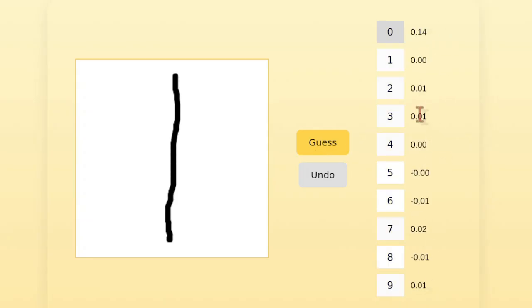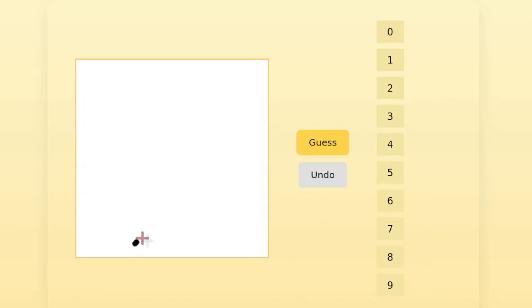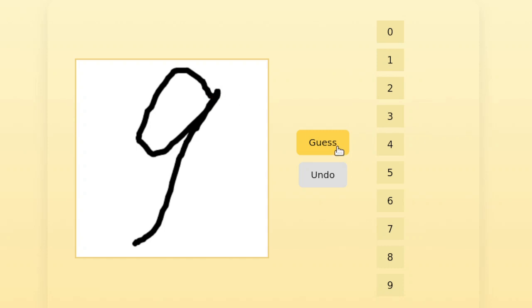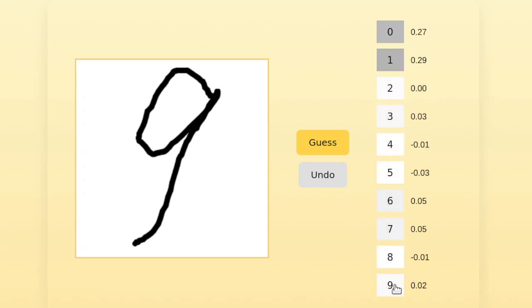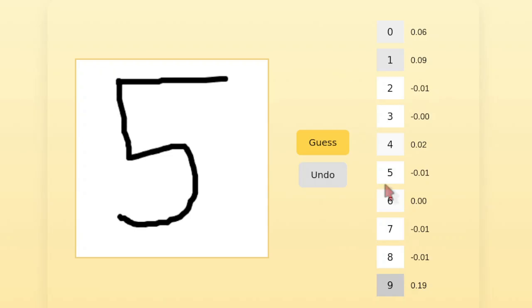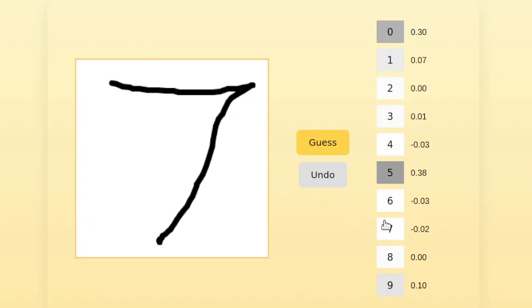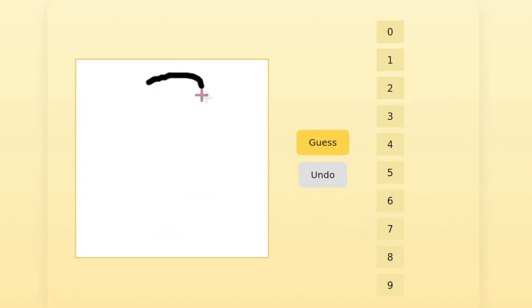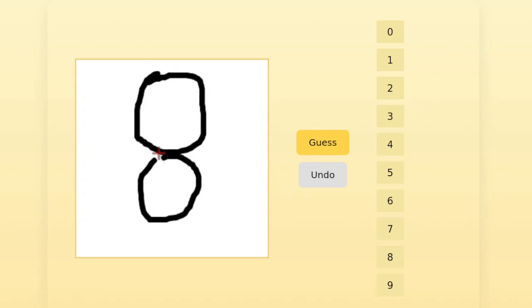Okay. It went biased to 0, so let's see. Let's go with 9. Now remember, this is not trained. Interesting. 9. Let's do 5. We're just going to hop around here. Okay, this is definitely working better than last time. Last time it was not working at all. 7. Yeah. 8. Okay, so I'm going to do this a little bit and I will be back.